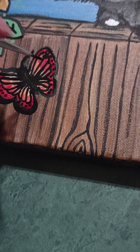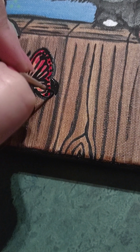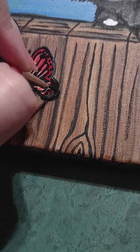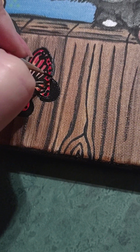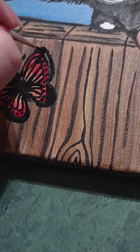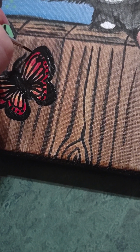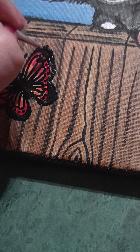I enjoy doing it, at least, so I guess that's all that matters. Yeah, that's better. That's better to me. I don't know. I'm not gonna wait for this to dry so it doesn't smudge everything, or mix the white and the black and give me some gray that I don't want.